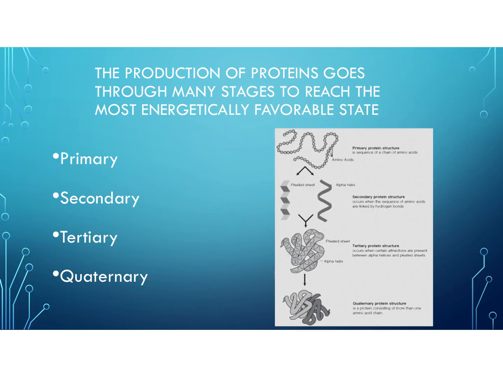It's actually a bit of a process for these proteins to get to their final structures, and this is where the organelle Golgi apparatus, or Golgi body, is involved, because the Golgi body helps with protein folding and interacting with its environment. There are 4 stages by which proteins fold to their final structure: primary, secondary, tertiary, and quaternary. We're going to go through each of these and briefly explain what we're seeing. So let's look at primary first.